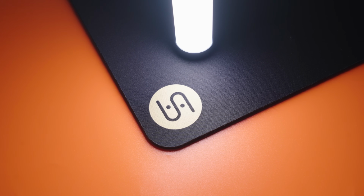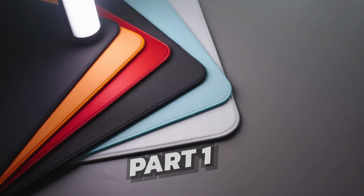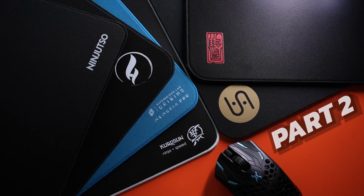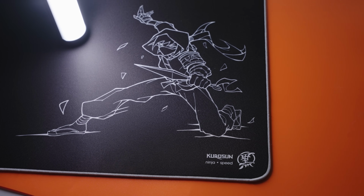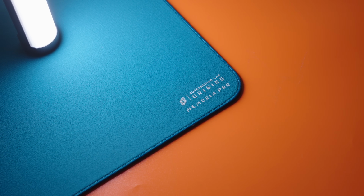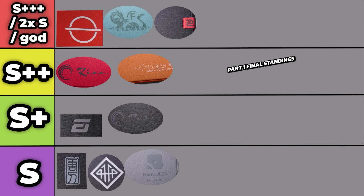There are so many amazing mousepads these days that I had to cut my S-tier mousepad tier list into 2 parts, and this is the second part. Just to remind you that all of the mousepads in the video are amazing, and I've just cut S-tier into 4 different tiers. This is where we were left off on the part 1 of the tier list, so we will continue from here.